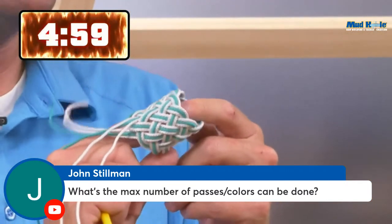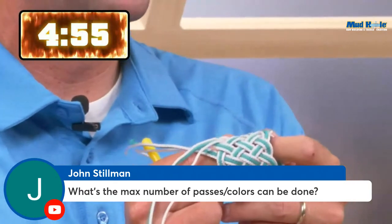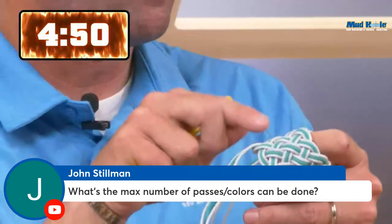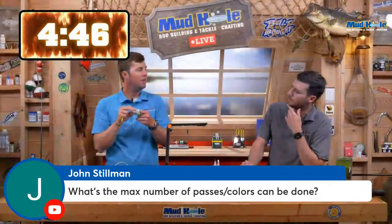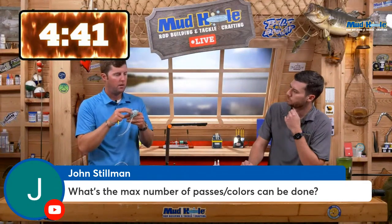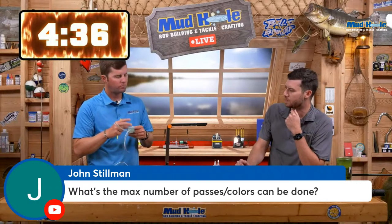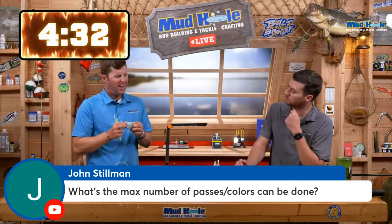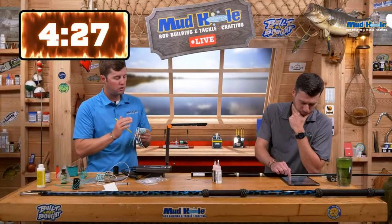I could probably have forced maybe two more colors. I've got the white here, and I maybe could have forced one on either side of the white and got five in there. But it's going to be tight, and that's just the limitations of how big of a diameter you want to work with. So it seems like with the jig that we sell, three colors is probably your max, maybe four. Yeah, I think you could do four. Squeeze four, pretty easy.